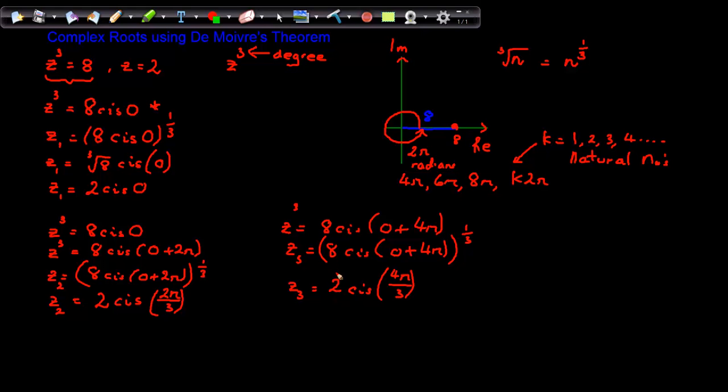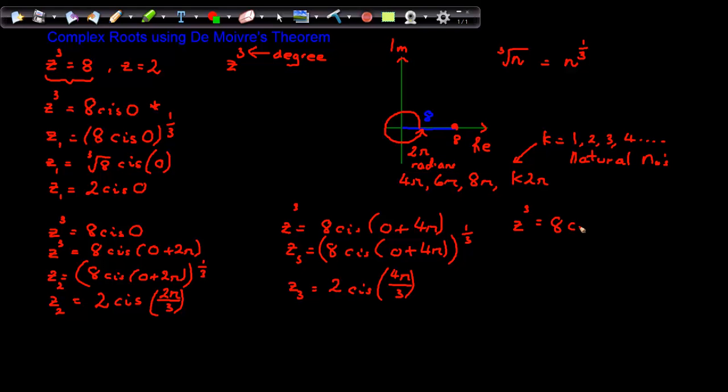Now 4 pi over 3 is going to be 240 degrees. Yes, okay, that will be 240 degrees. So that is going to be a different solution from these other two. Now you may be wondering, hey, what about if we use 6 pi or 8 pi or 10 pi, are we going to get even more solutions? Well, what we're going to find is that these three solutions are going to start repeating. Okay, let me just demonstrate that with, say, 6 pi quickly.